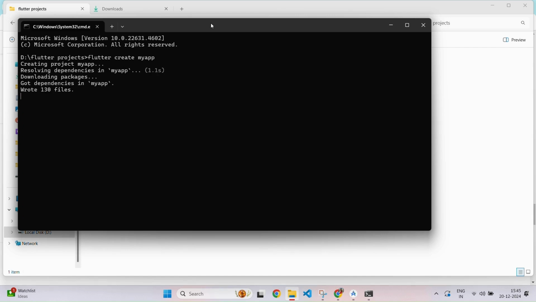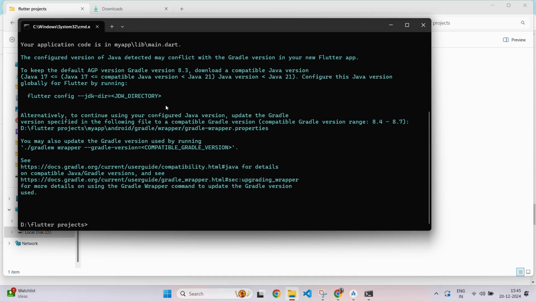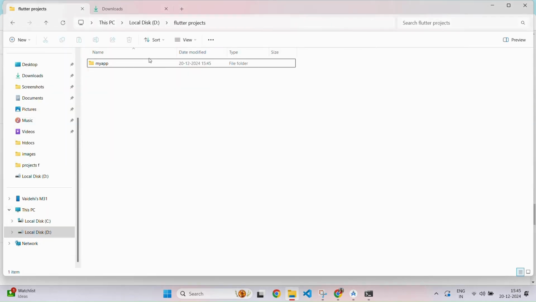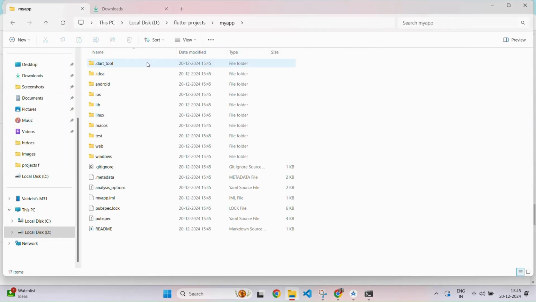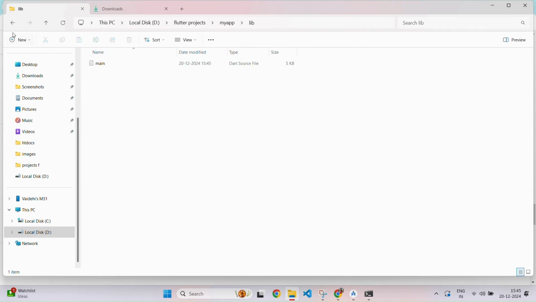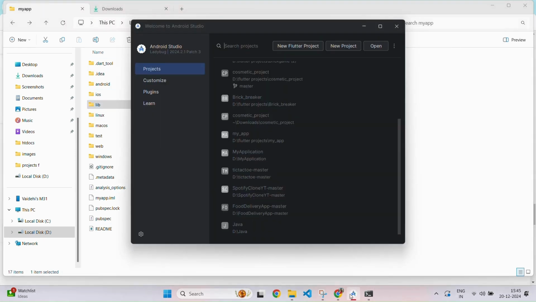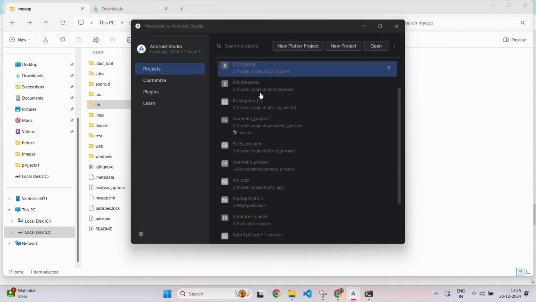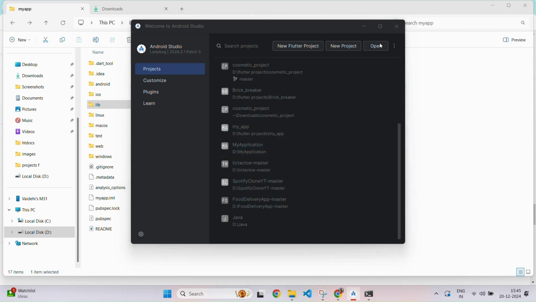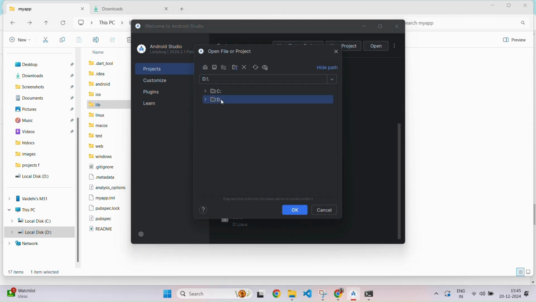Now my app has been created. Check into the folder. Inside the lib folder, we have main.dart. Now let's open this folder in Android Studio.